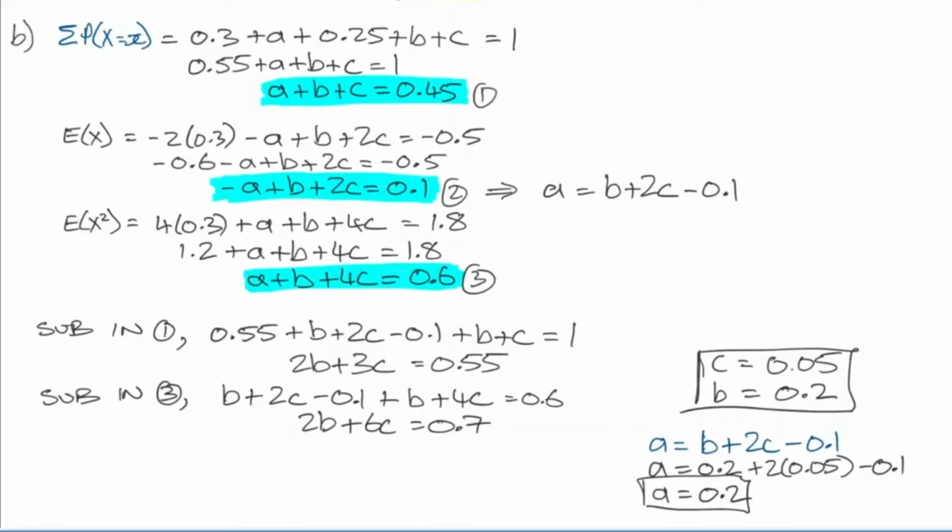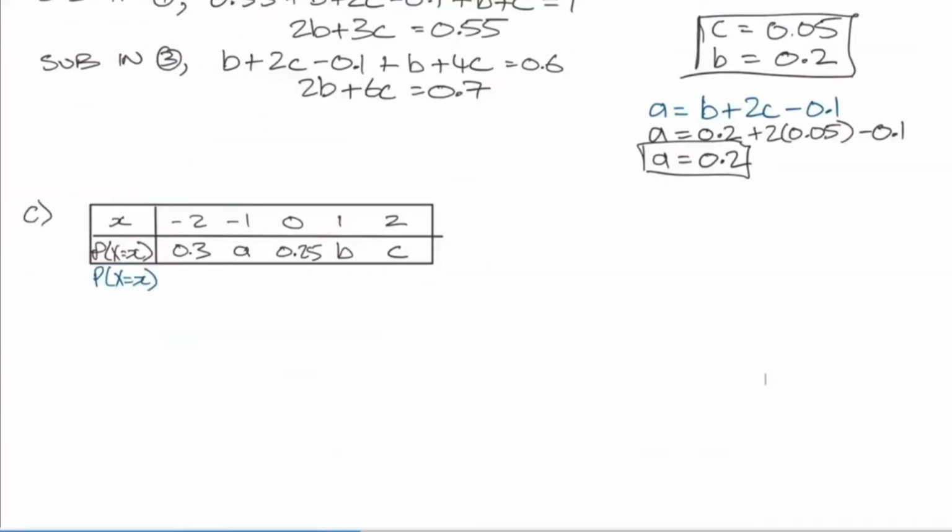So here are my three unknowns, just as the question asked for. We can go back to the original probability distribution and we can actually substitute numerical values for these unknowns. So if I just add a third row here, all numerical values, that will help with any questions coming up asking about probabilities. And that's exactly what we have in part C.